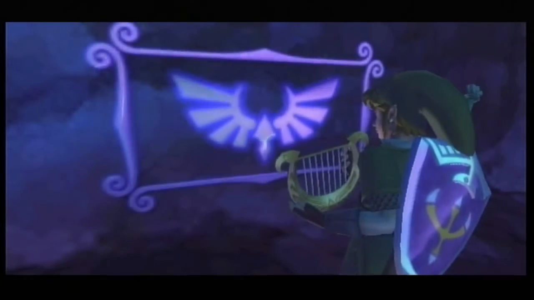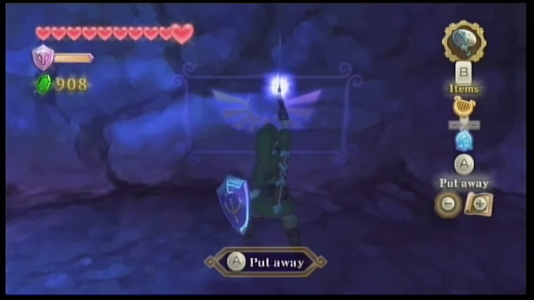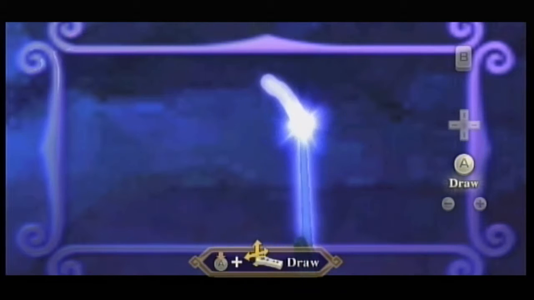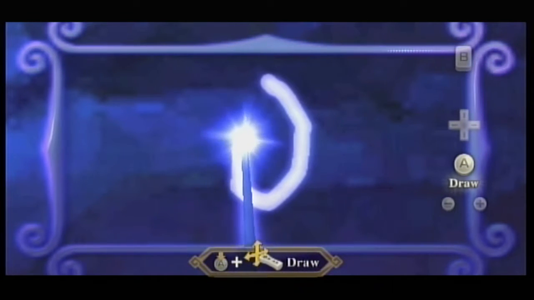There we go. Okay, I guess I was just in the wrong spot. I must have chased the butterflies a little bit disjoint, a little bit away from the goddess wall. So let's go ahead and try our best to draw a rupee. Is that close enough, Nintendo?